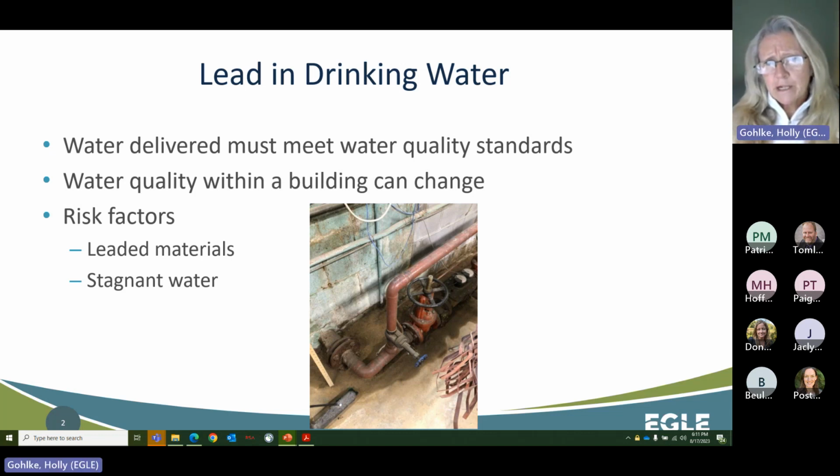Of course, the amount of leaded material that's in that plumbing system is going to matter. The more lead you have, the more risk you're going to have of it dissolving into the water. And then stagnation, there's different times that water can be sitting in the pipes in schools. Typically, you're going to have water sitting in that pipe a lot longer during the summer months or during a winter break. So schools and childcares can be exceptionally vulnerable to this stagnant water or this intermittent water usage within the building. A lot of them have leaded materials in the buildings, especially the older buildings. And we do have that intermittent water use in a school building, which causes that stagnant water.